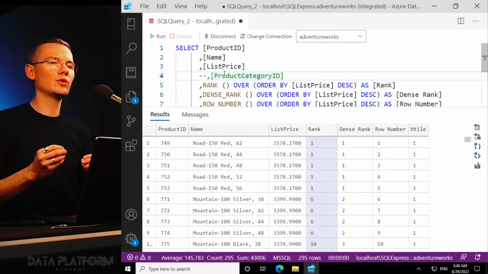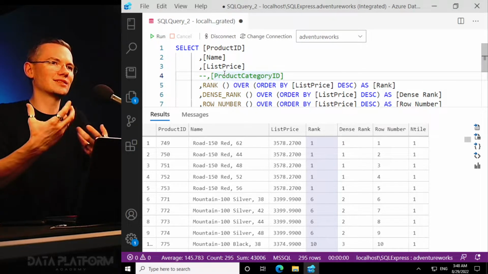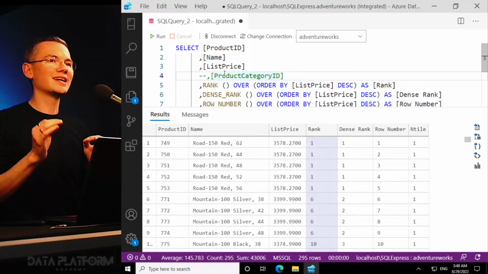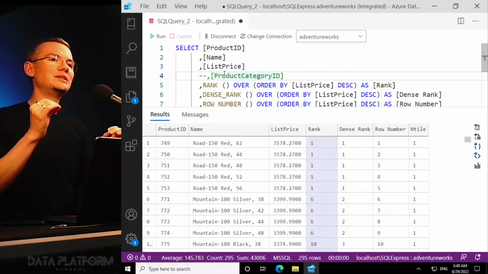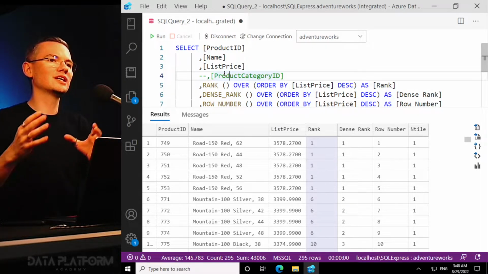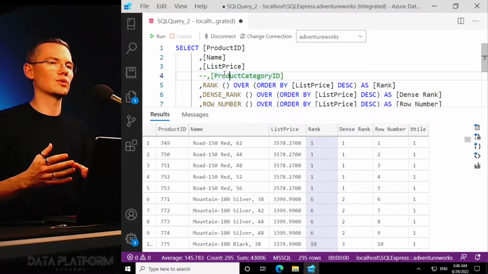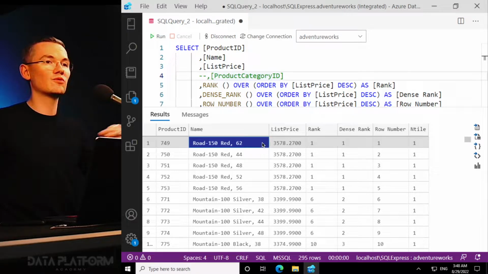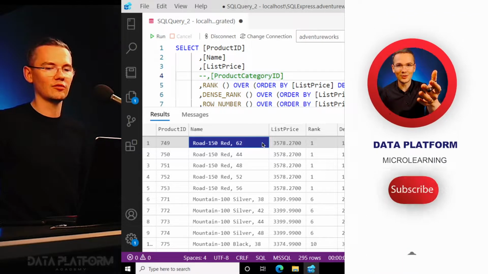Now, what if I wanted to again create this ranking function, regardless of which one I would use in here, but I would like to create those depending on the category that this particular product belongs to, all right? So again, I don't want to see this product being number 1 because this is the most expensive one across the board among all of my products.